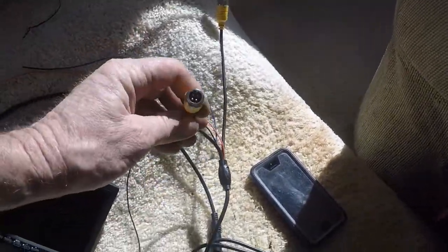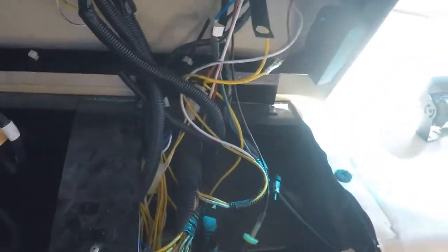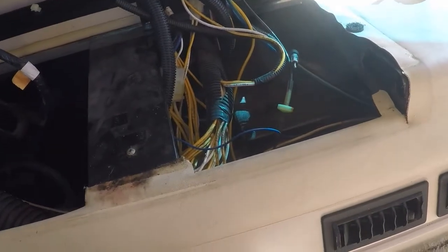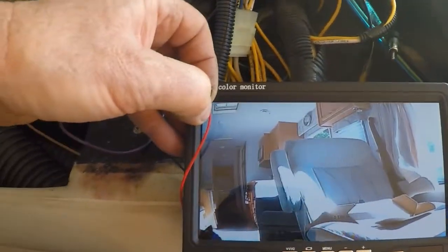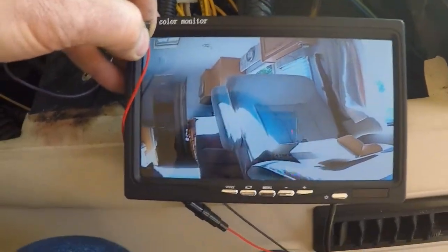And I got a place for another camera here, but this motorhome makes it real easy to work under the dash because it tilts up like that, and you got access to instruments and all your wiring, some fuses. So let me find power and ground and get this camera fired up. So I've got power and ground going to it. There's the image the camera's picking up.